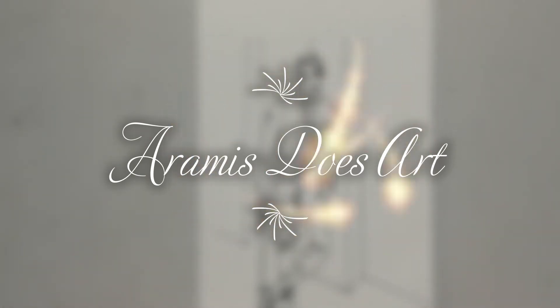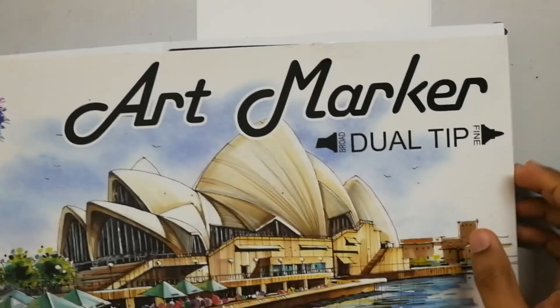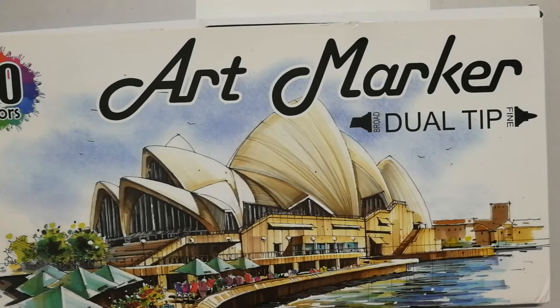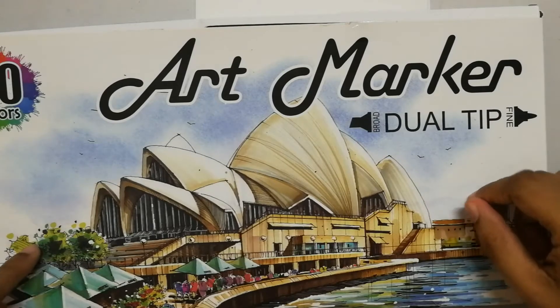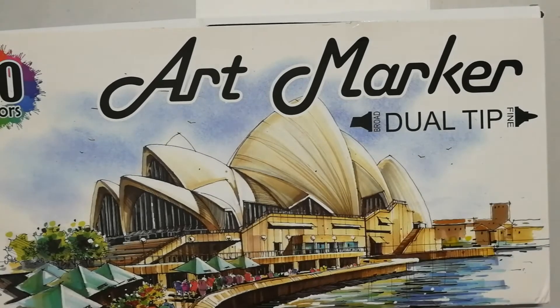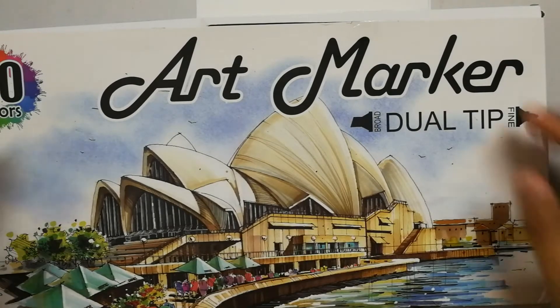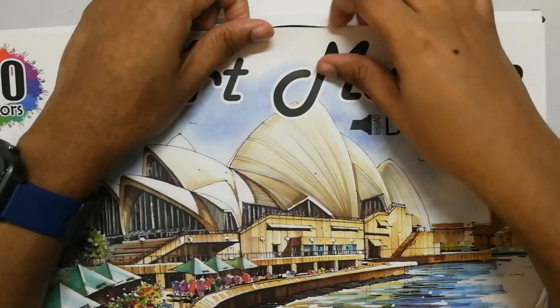I got these things here — they're generic alcohol markers. I really wanted to try alcohol markers, but I didn't want to spend money on Copics, and even Ohuhu markers were a bit expensive. I got these online, a pack of 30 for $7.99. Pretty reasonable for trying it out.